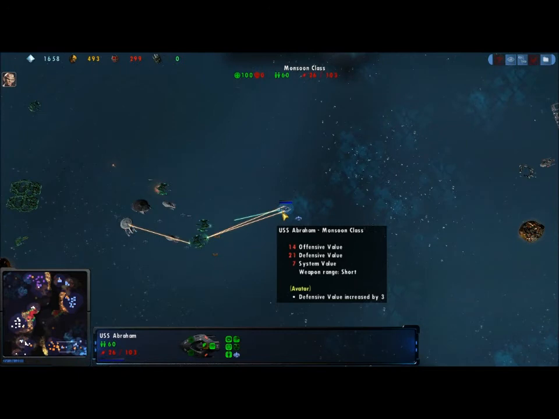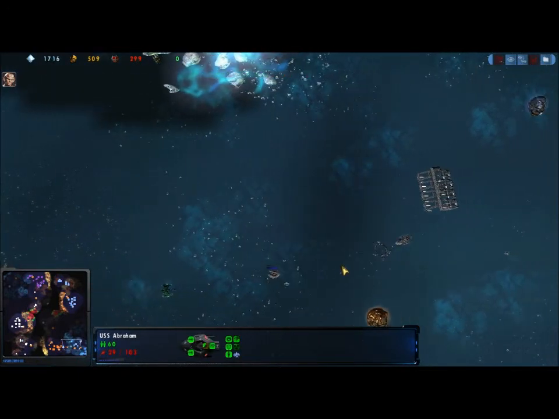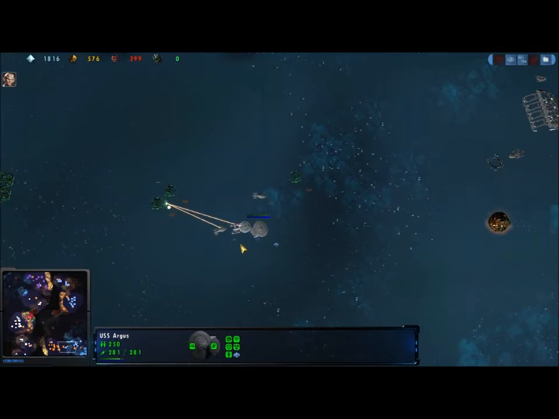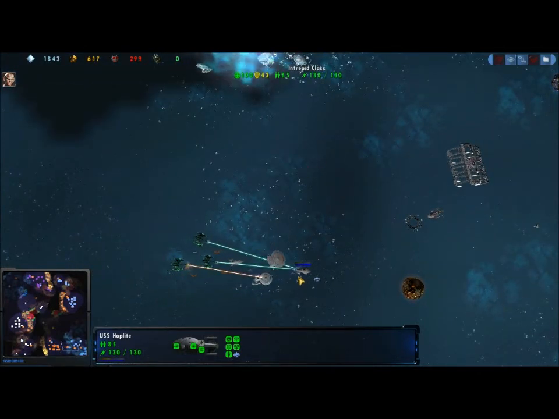These Monsoons are taking hits here. These Lavals need to get in and get this kill, really, really bad. This platform is going to serve to really put boundary lines of what is allowed in and what is allowed out.